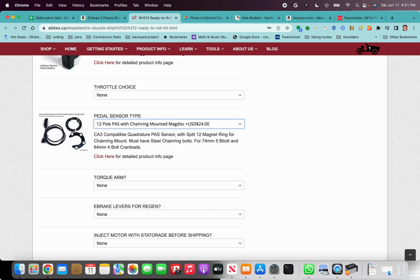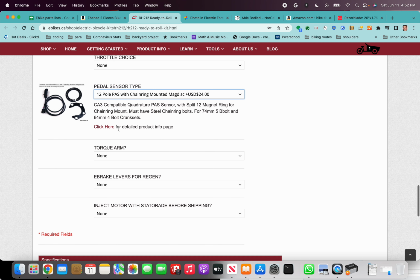This one also is nice as it breaks into two pieces, so you don't actually have to remove your chainrings to install the pedal assist sensor. That's a huge benefit. You can do it. It's just a bit of a pain to remove the bottom bracket. But I'd recommend getting the 12-pole pedal assist sensor.